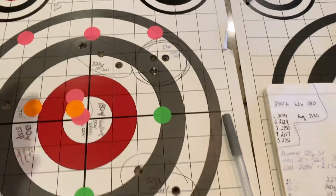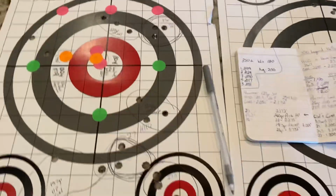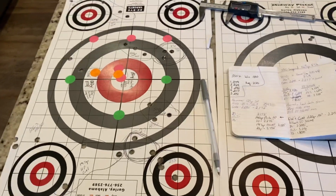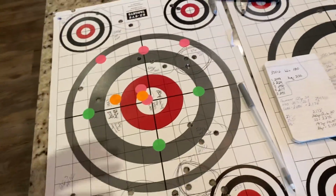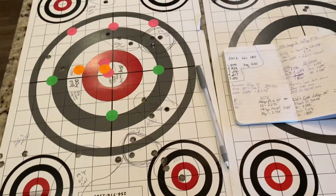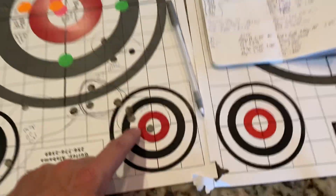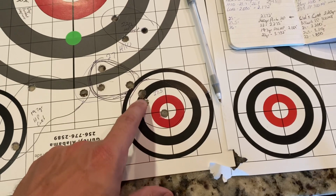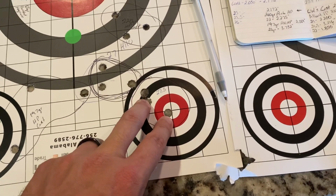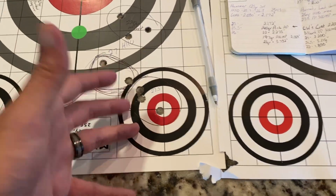I wanted to do 3 shots and all this stuff just to see if it would even group halfway decent, if it was going to be worth my time going back and investigating more. So that's why I did 3-shot groups with all this stuff. And then the 27.5 didn't do too bad. I had a couple touching right there, and then one down a little bit lower. That was 1.659.